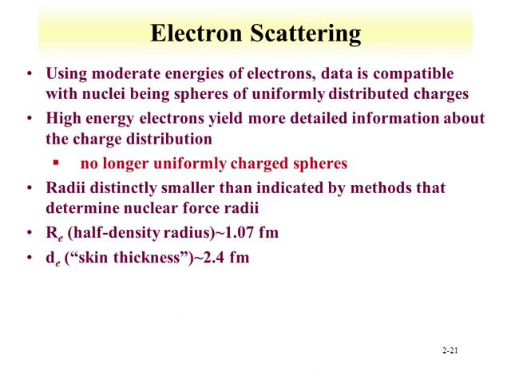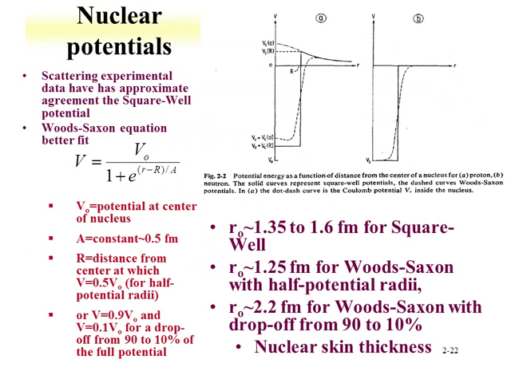Electron scattering is also pretty useful. And in fact, with electron scattering, you can get information on the details of the nucleus. High energy electrons can yield information about the charge distribution within the nucleus. So you can actually get data on how the protons sit within the nucleus. Some other results that come out of this is that the radius actually can be described as a half density radius and something called a skin thickness. So let's go over that in a little bit more detail, because this is a way of describing how the nuclear matter behaves within the nucleus.